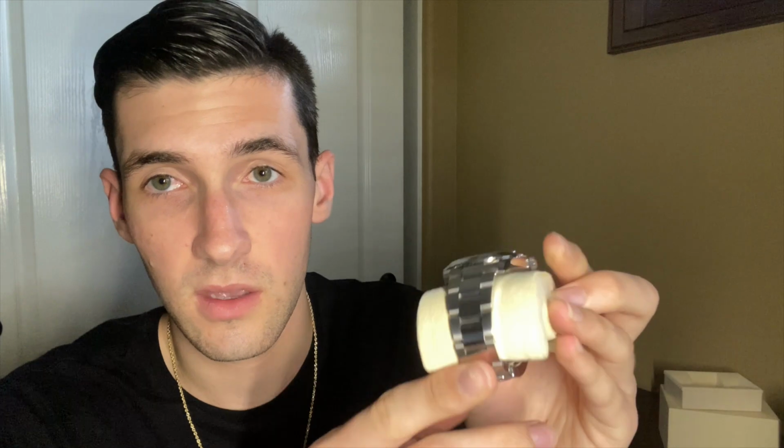But for people that collect Rolexes and for people that really want to keep value in them, they know that they probably shouldn't polish it unless it's really that bad. But at this point, it's not that bad. And yeah, just get a quick look at it. As I said, retail is around $7,900 and market's around $8,000 right now. It's made completely of the oyster steel. That's what Rolex likes to call it. And this is the oyster bracelet.